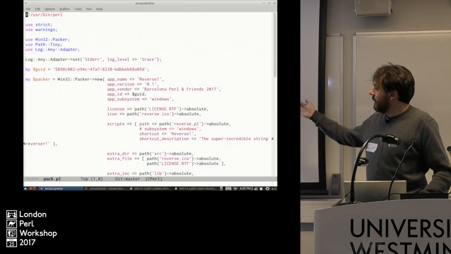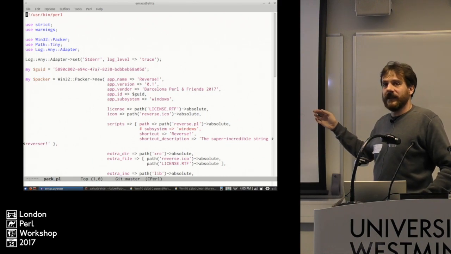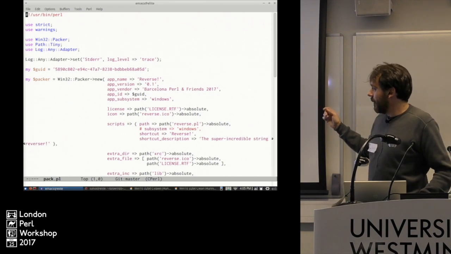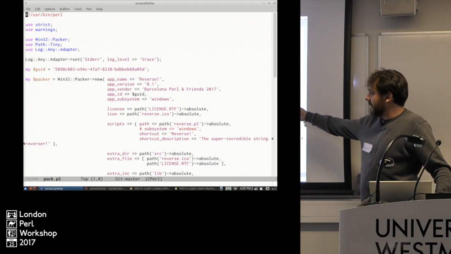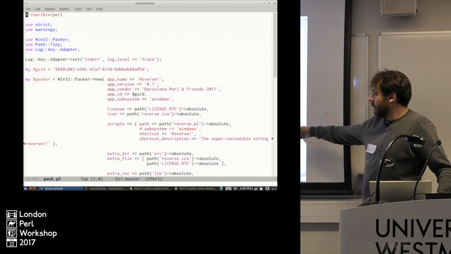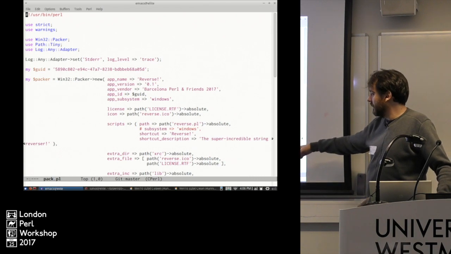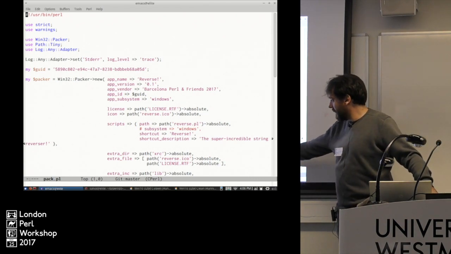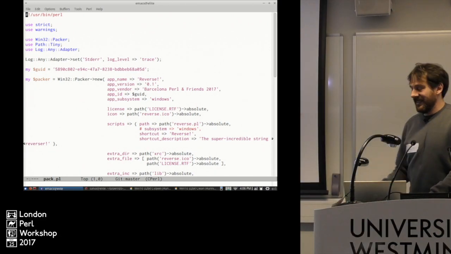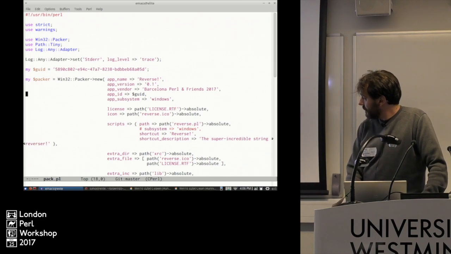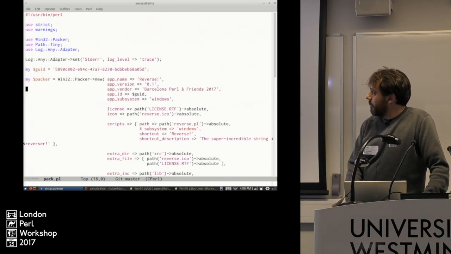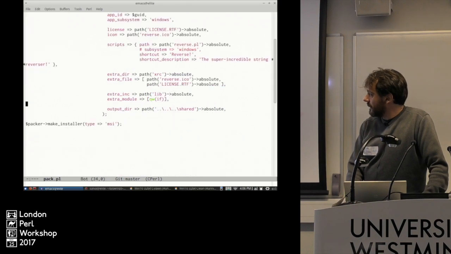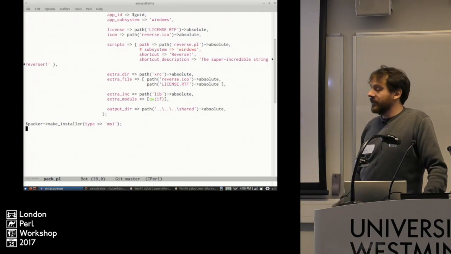There are some slots for defining the package you are going to create, an MSI or a portable.zip file, something like licensing, the icon you want to use, the scripts you want to pack into your application, some extra files that I want included with the package, like the icon and the file with the licensing.